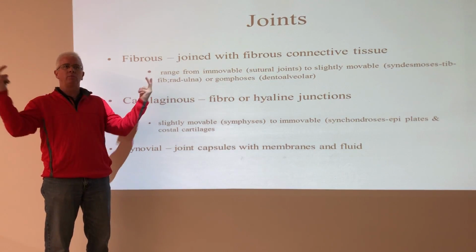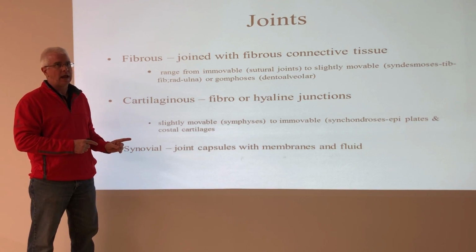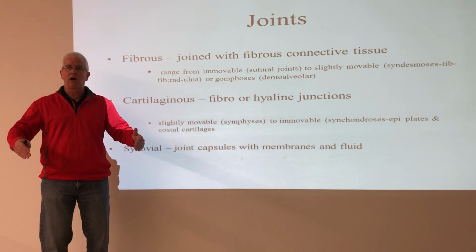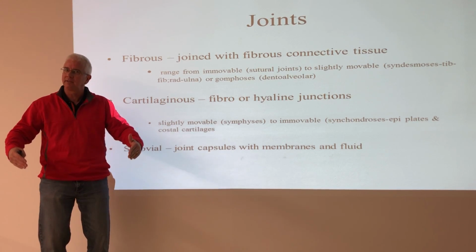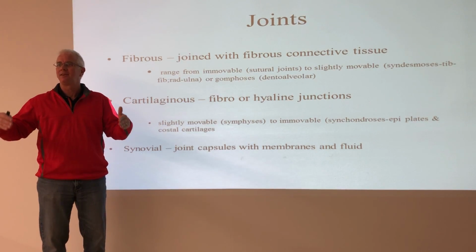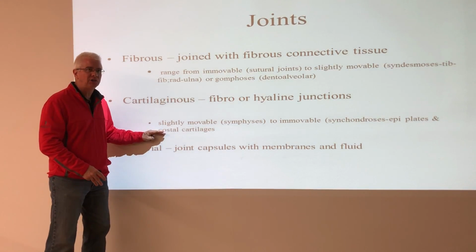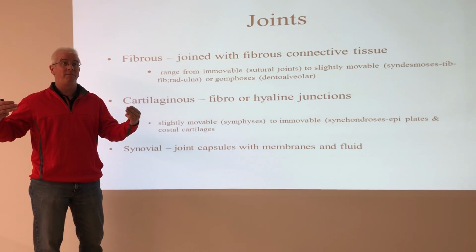Rib to sternum, rib to sternum, rib to sternum. If you now go to the 8th rib and work your way toward the sternum, you can in fact get there. But the costal cartilage of the 8th rib actually connects to the costal cartilage of the 7th. And the costal cartilage of the 9th rib connects to the costal cartilage of the 8th. And the costal cartilage of the 10th rib connects to the costal cartilage of the 9th. Did y'all follow that? The next 3 are called false ribs because their costal cartilages do not connect directly to the sternum. They are fused to the cartilage above them.